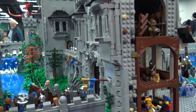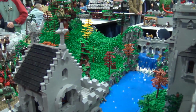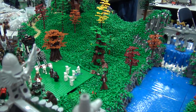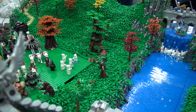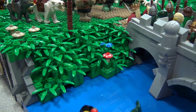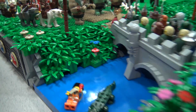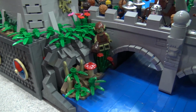Now I see a lot of, like you mentioned, all of the grass, bamboo type pieces. Do you enjoy doing that type of building? I do. I think vegetation is kind of my thing. I like to make things very realistic from afar. If you were to glance at it, you wouldn't know if it was a sculpted piece or a brick made piece, you know? That's kind of what I wanted to go for. It was just a very natural looking thing.